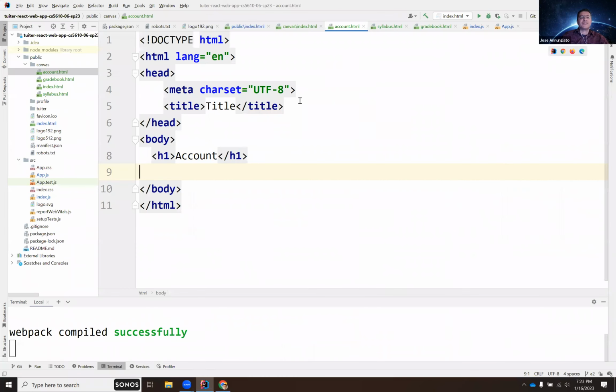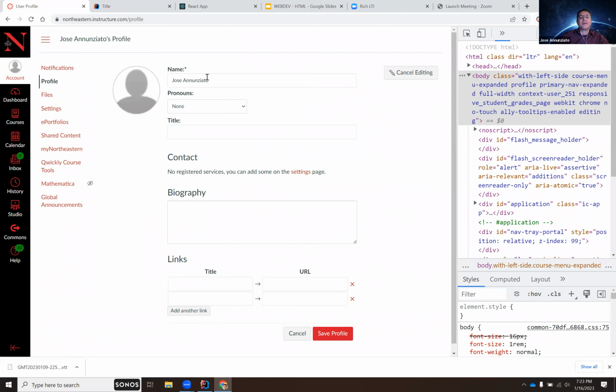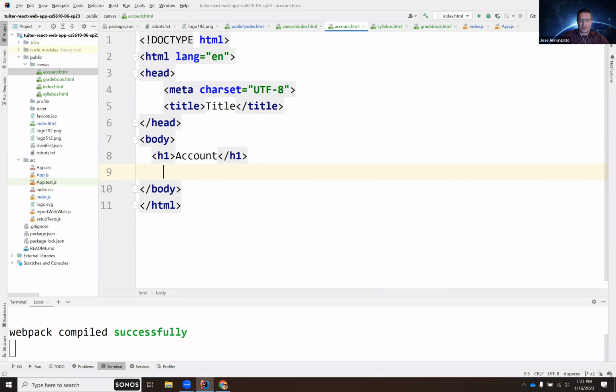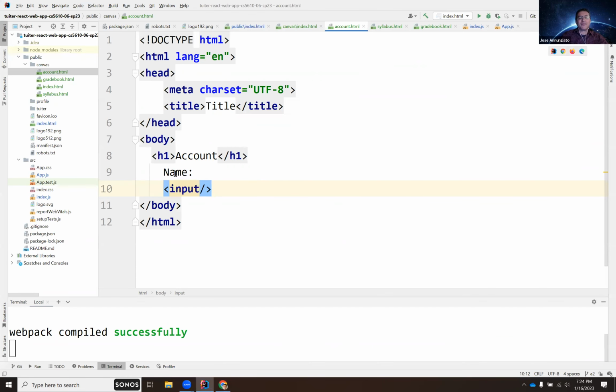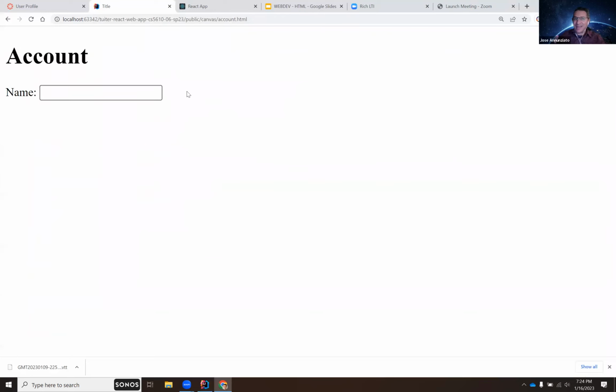So for instance, if it's a simple input field, we can use the input text. So let's do that. Let's say here, name, and have an input field. So the input allows us to type text. Let's see how it renders. So if I go here and refresh, there it is. So name and the input field. Notice that the input field, even though it's its own line, rendered right after the name. See that? That means that input fields behave as inline. They are not block elements.